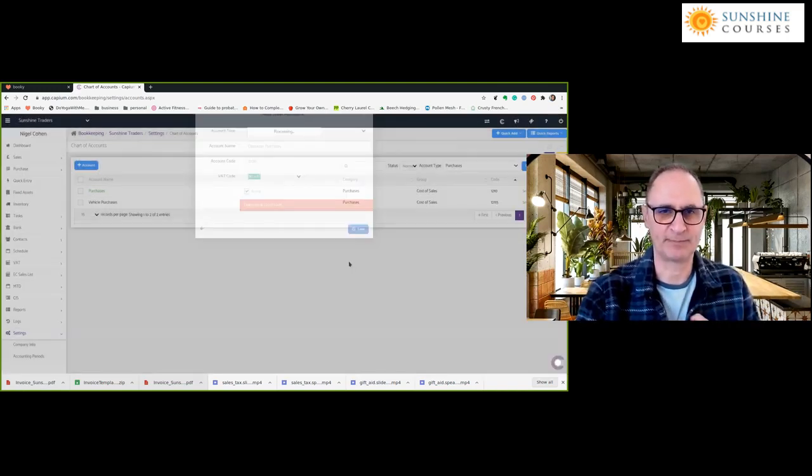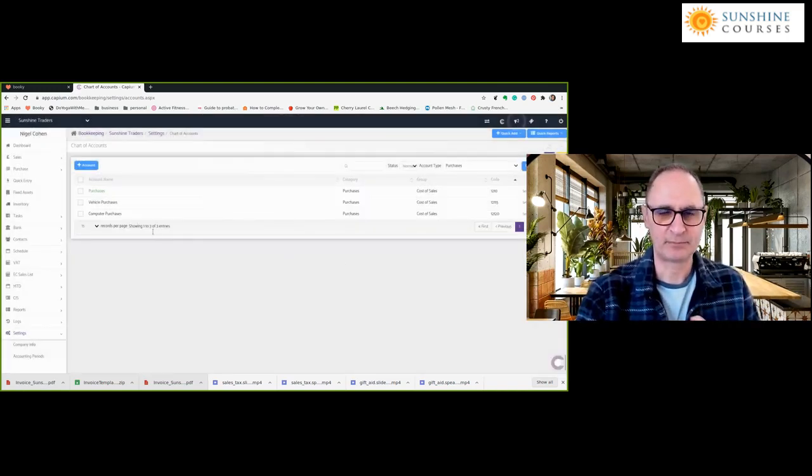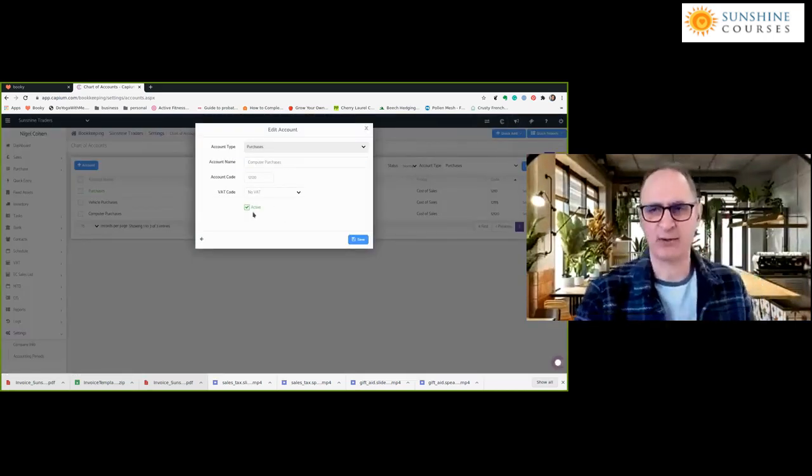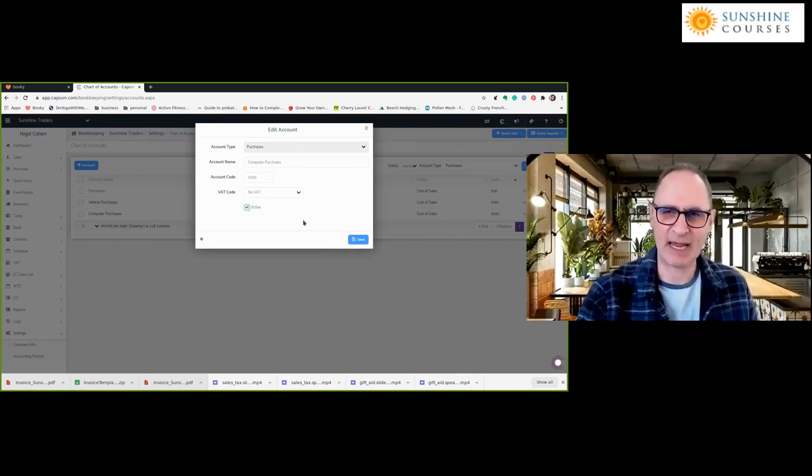That's wonderful. I don't know if you noticed, I'm just going to go back and edit this. One of the options it has when I edit it is whether it is active or not. So if I want to delete a code, I can simply make it inactive and save it. So in some accounting systems, to delete them, I have to make them inactive. Others, I can actually delete with a drop-down code.